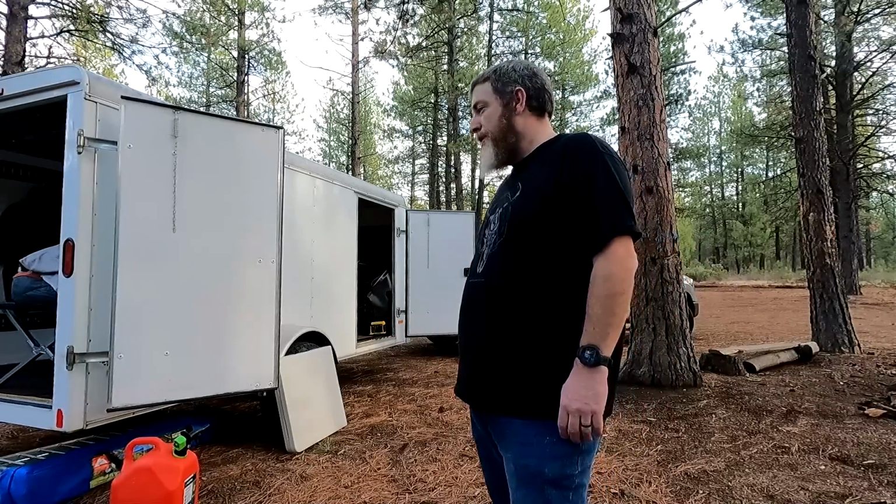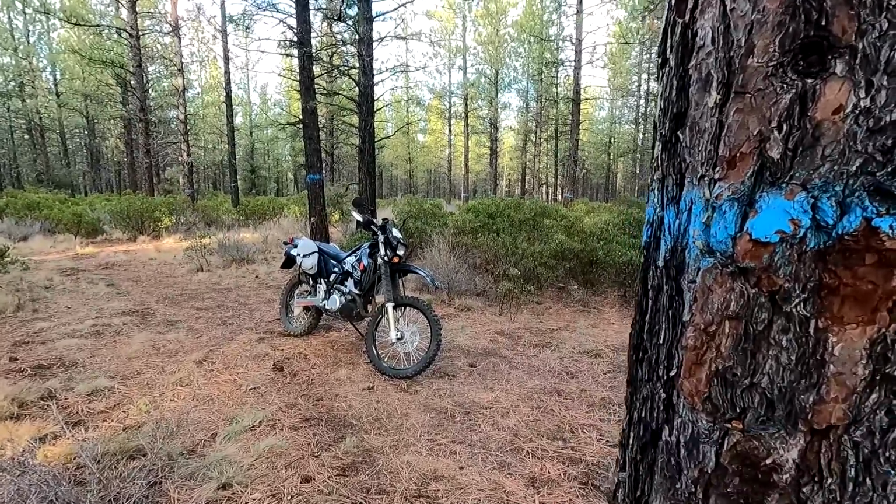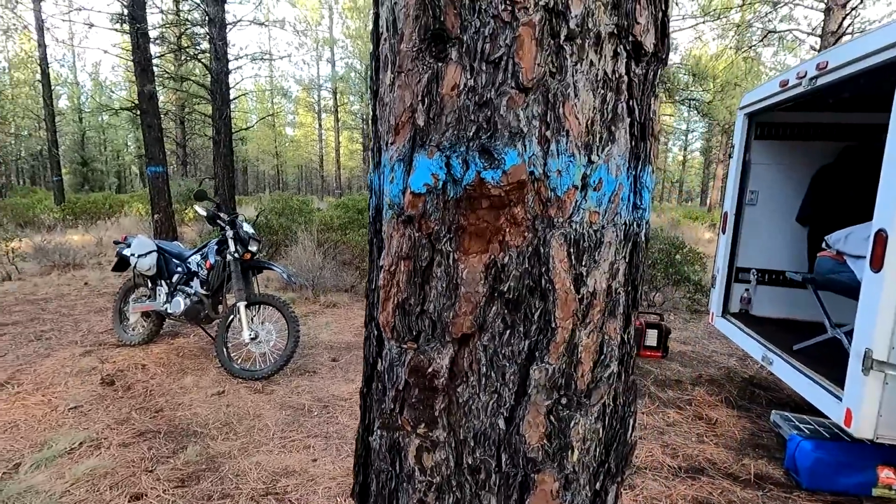This is a 10 or 12-year-old trailer. It's a little rough around the edges, which I like because it makes it less likely that someone's going to think there's a motorcycle and stuff worth stealing inside. Let me show you what I have going on inside, at least in camper mode. Just for proof, I hauled my DRZ up here with it. It's back there because I unloaded it. But let me show you the inside, walk you around the mods I've done.